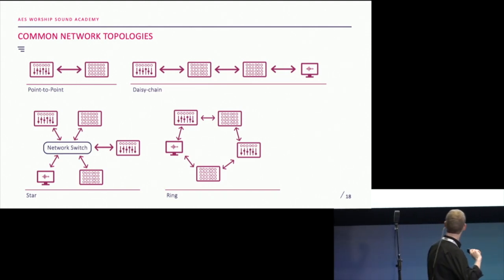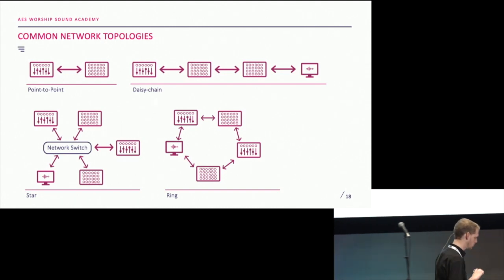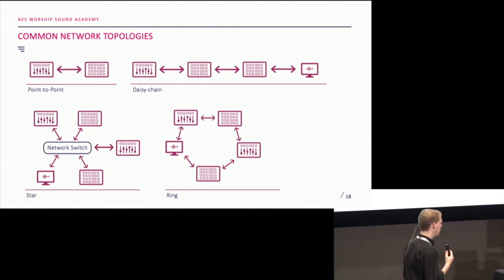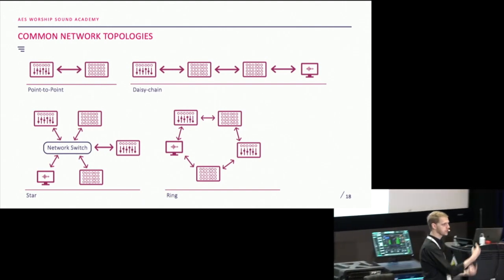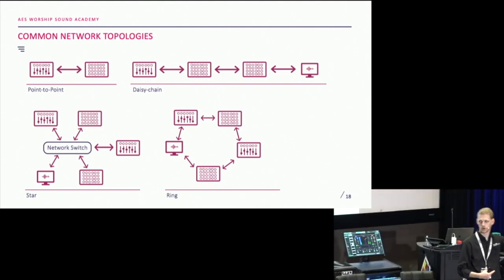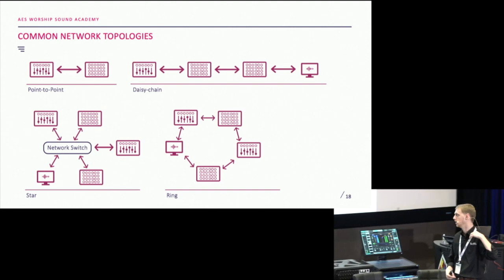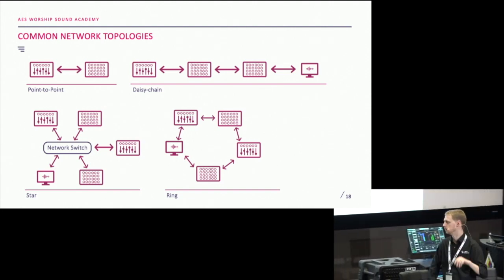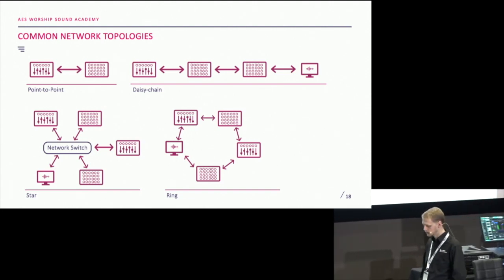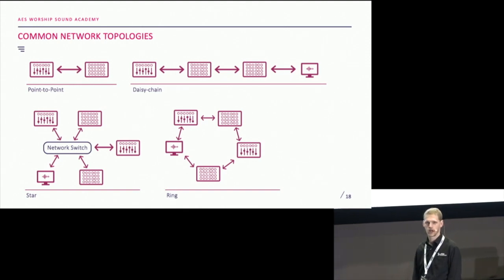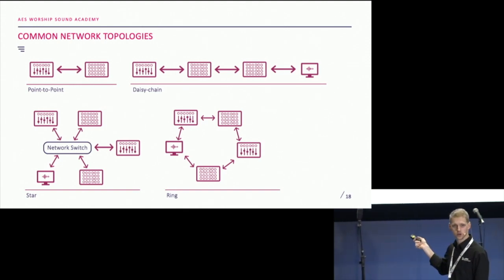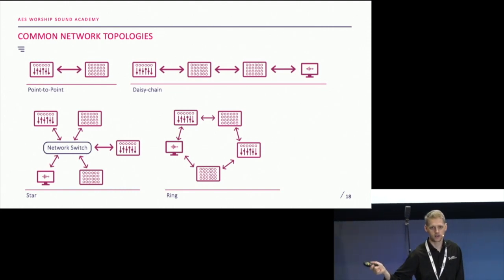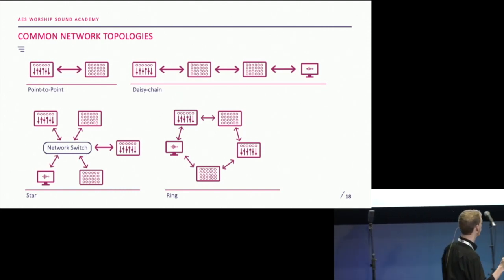So that's where we love to do star configuration. The star, or hub and spoke, has a centralized switch, and all the devices connect to that switch. So if one device dies or one cable's cut, you just lose them. So oops, somebody unplugged the cable for the multi-track computer. Well, I'm still going to have audio at front of house from all my stage inputs because we're connected to the switch. Of course, if the switch were to go down, that would be a different story, right? Now all of a sudden, all those devices are going to go away.